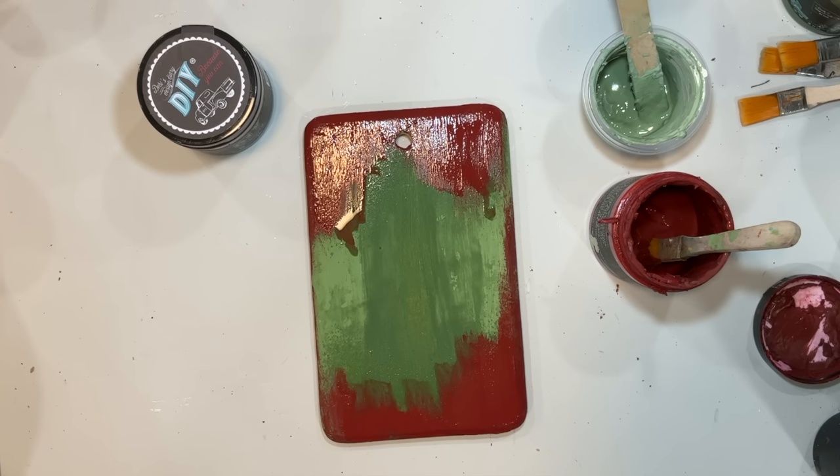This pick definitely came from Hobby Lobby on clearance after Christmas. What I'm doing is I want this to be the center of my greenery, so I'm just kind of making it into a T shape, leaving the piece that's holding it together at the bottom of the pick downward. I'm going to cut some of that off because we're going to use a staple gun to attach these to this wood — I felt like these pieces were way too heavy duty to attach with just glue.